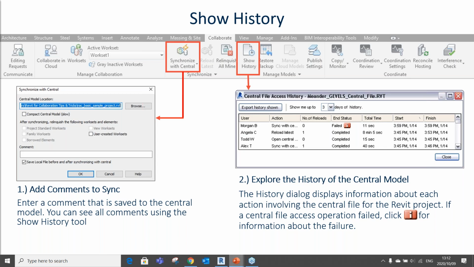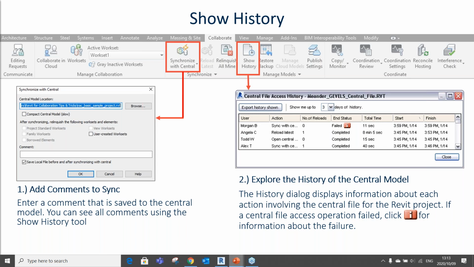So right down at the bottom, there is also a section where you can enter any comments should it be necessary. You would typically do this, say there was a major design change that has to be kept record of, you can enter it right there. So also by adding a comment, your other team members can see it and maybe be made aware of any important happenings on the central model.